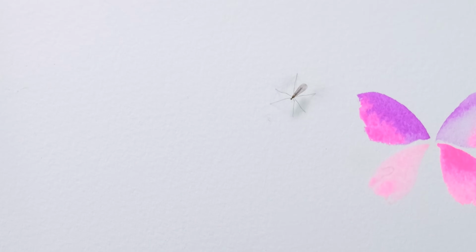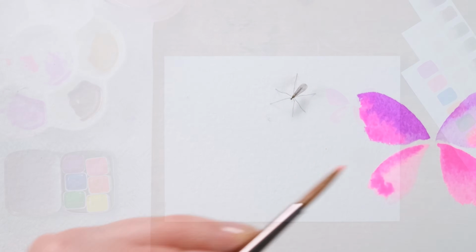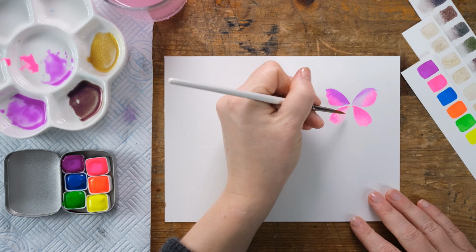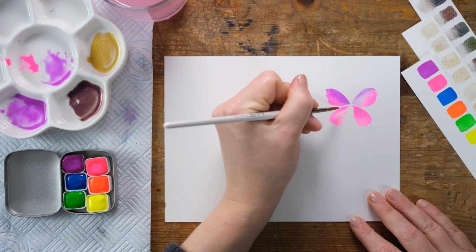Okay, guys, I will just send this chap on his merry way, and then we'll continue. Well, our watercolour is just so popular, everyone wants to learn. Don't worry, he's just been placed over the other side of the room.